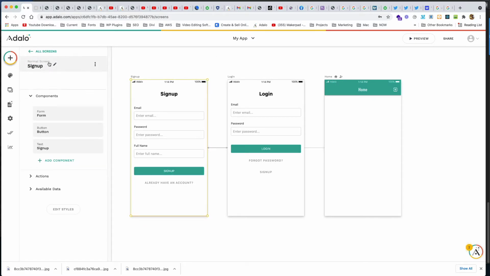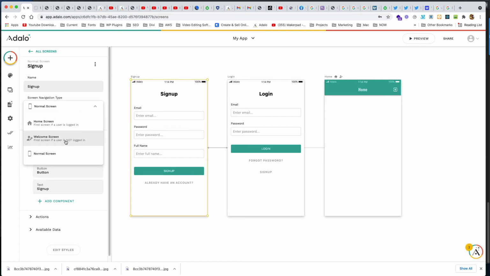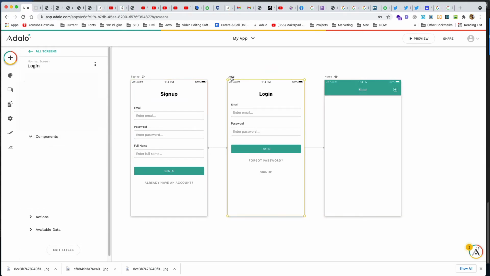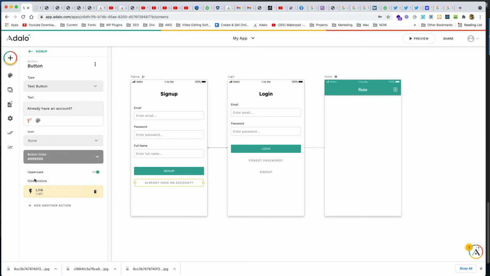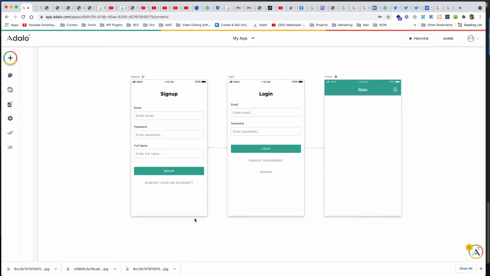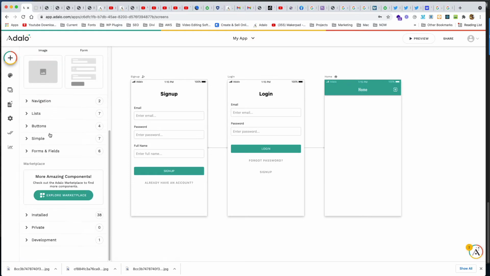So go back over here, sign up. This is going to be the screen if you're not logged in. This one, we don't say anything to it because it's going to be acted upon by clicking on I already have an account. Okay, and I'll go over that with you real quick. So if I click on this here, you'll see there's a click action for this text. So you can actually have actions on many things: on groups, which we'll talk about later, on lists, on shapes. I think anything inside of Adalo that you can drag onto the screen, you can add an action to it if you click on it, which is pretty cool.